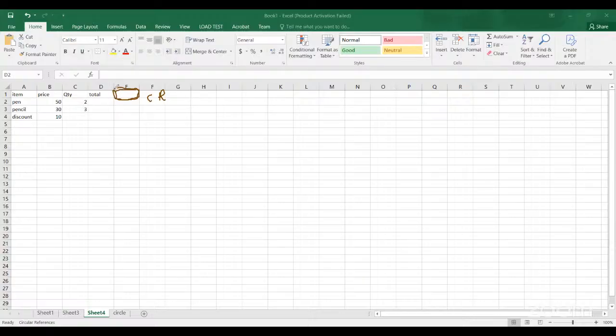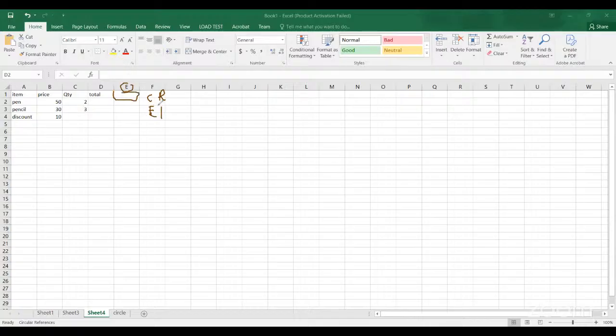So I'm going to write the cell address of this cell in column E. E is the column, and the row in which this first cell is located is row number 1.